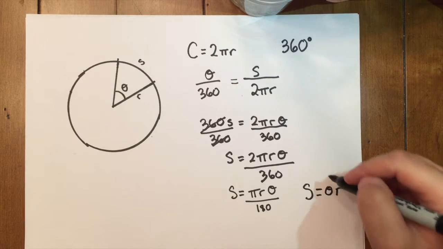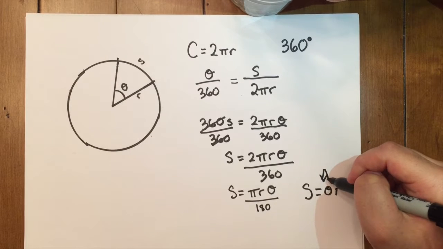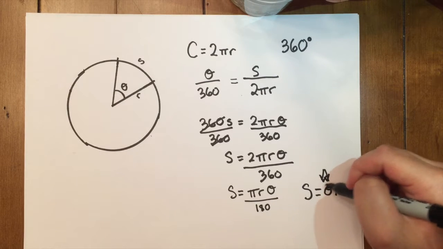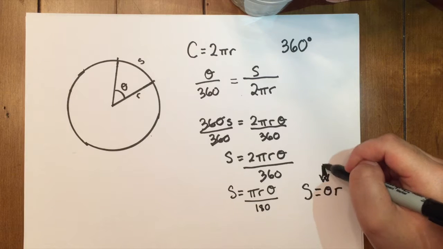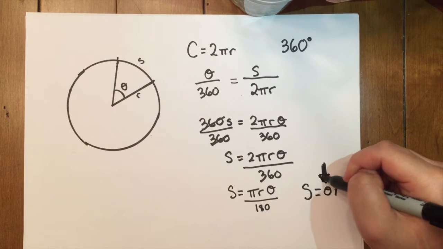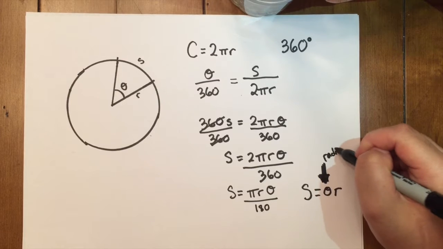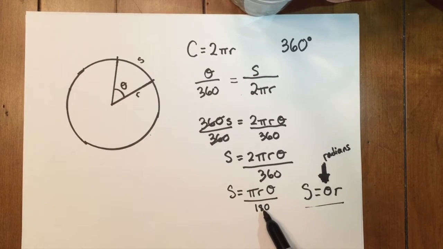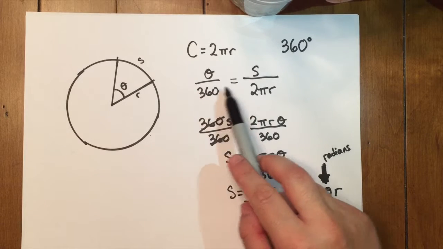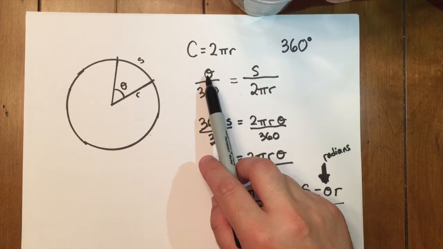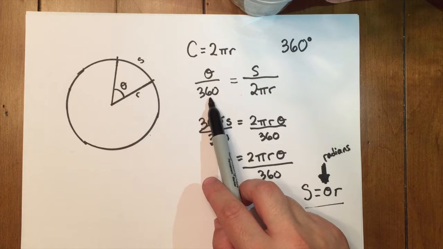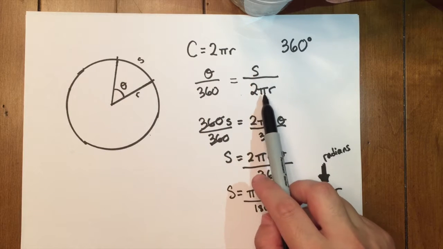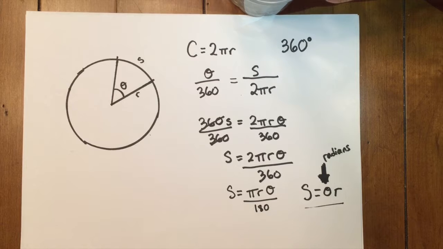And again, this only works as long as your theta right here, that's 2 arrows pointing at it, here we go, we're going to make it one big arrow, has to be in radians. If theta is in radians, this works. Otherwise, if you're in degrees, you can figure out this formula. You don't have to memorize it. All you have to do is understand that the angle in the middle relates to the total circle the same way as the arc relates to the total circle. And you can find this.